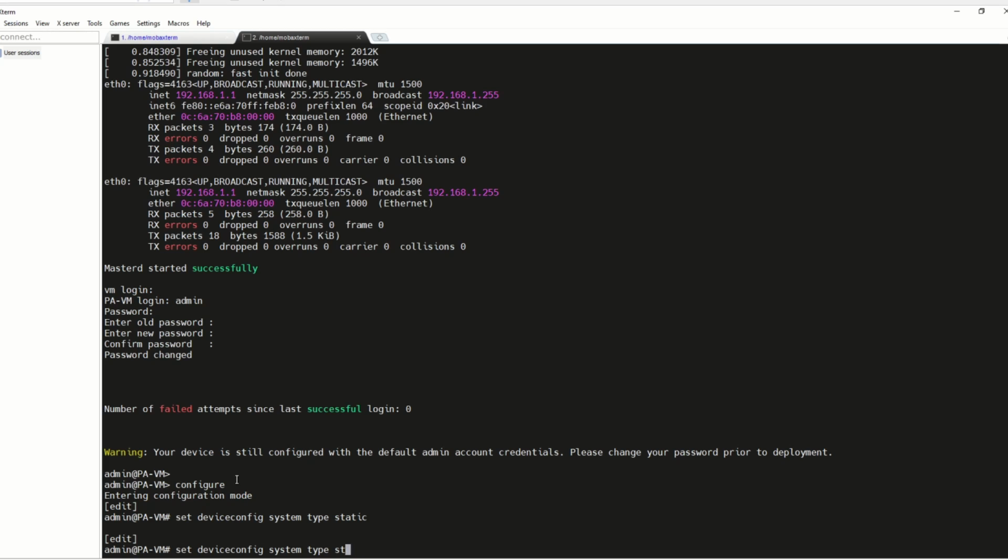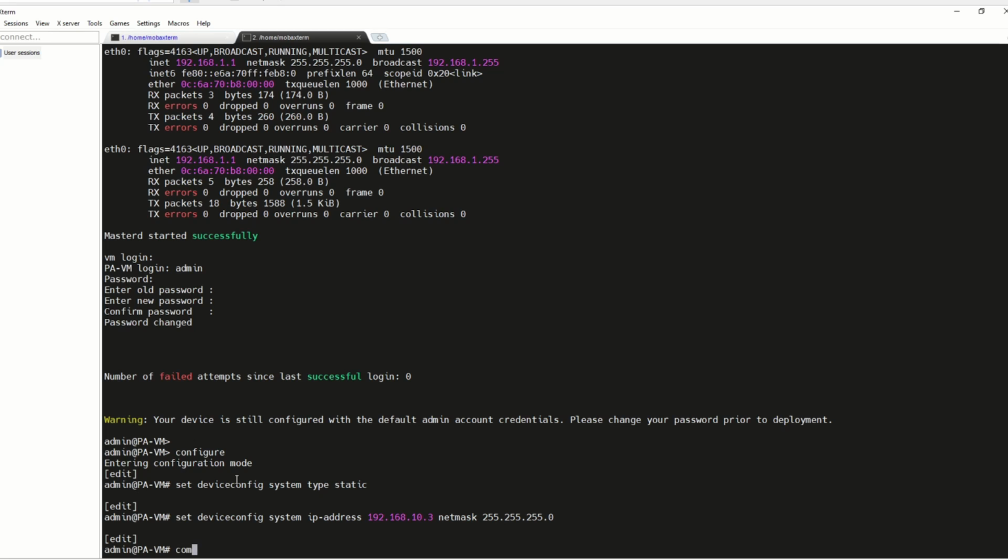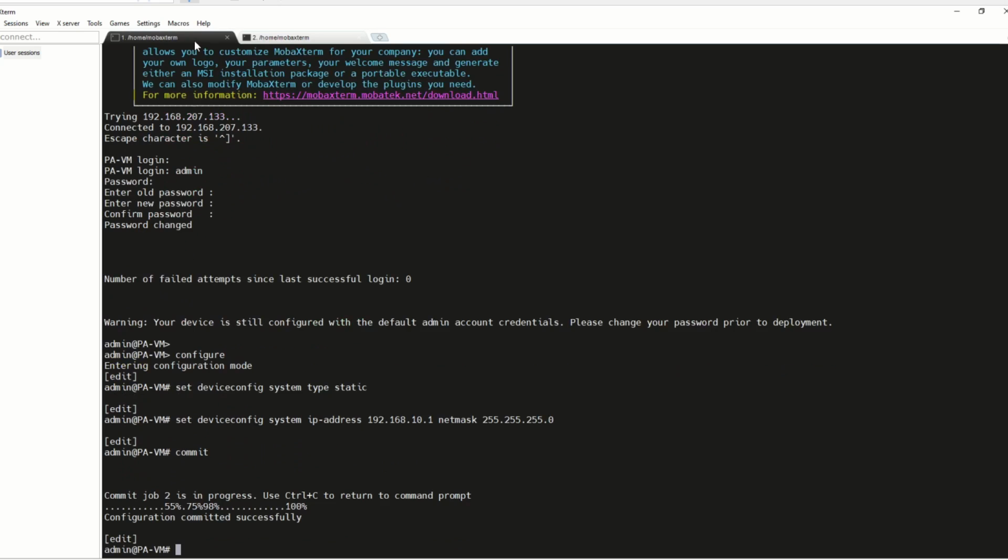Great. Let's set this one's IP: 192.168.10.3. Network mask 255.255.255.0 and commit. So this one is committed successfully.